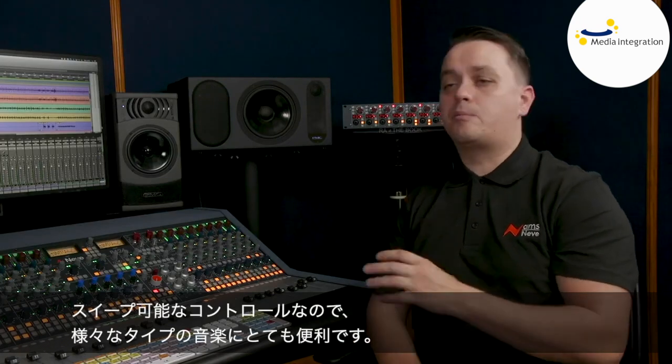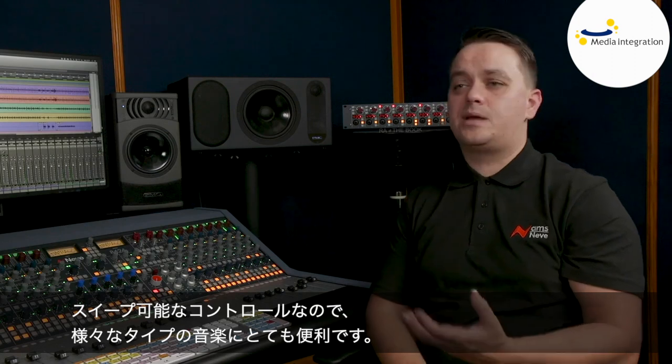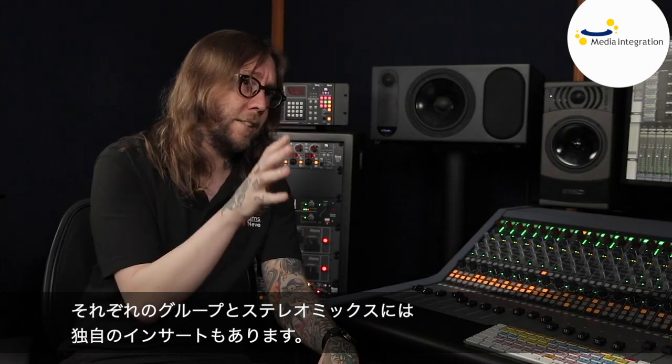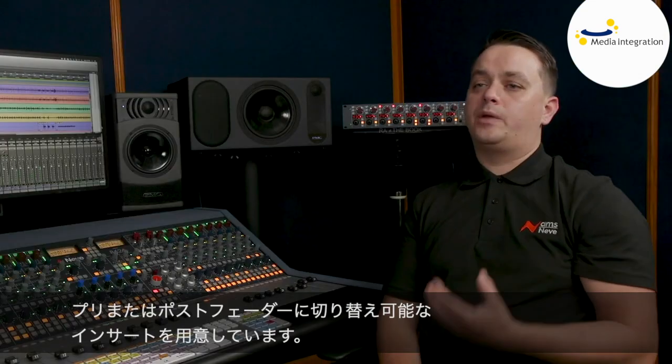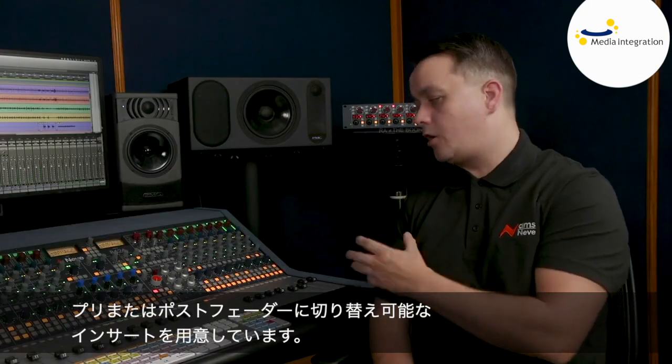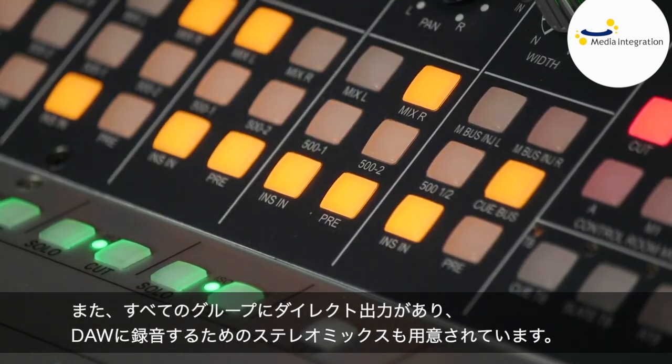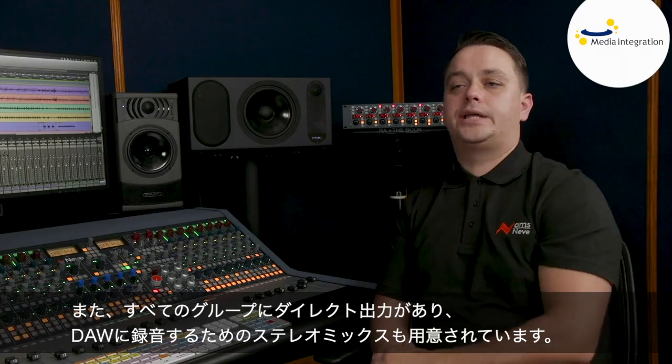And it's a sweepable control, so it's very useful for many types of music. And I take it each of the groups and stereo mix has its own inserts as well? Yes, so we have switchable inserts that can be pre or post fader, as well as direct outputs on all groups and stereo mix for recording back into the DAW.